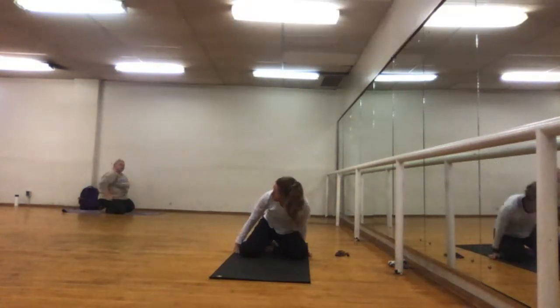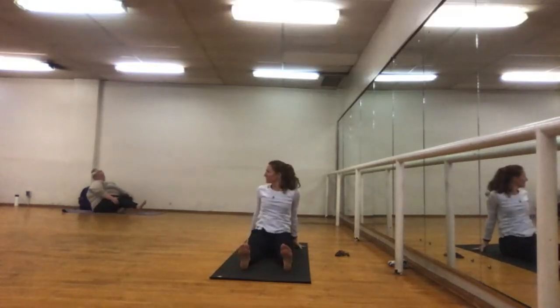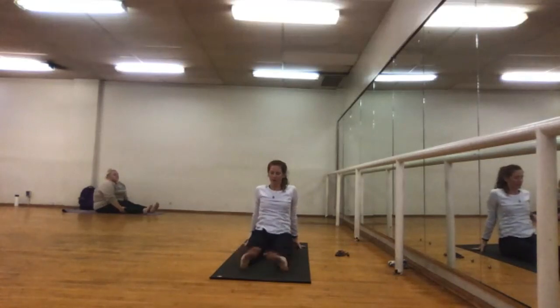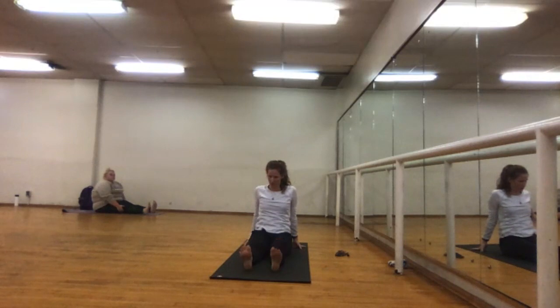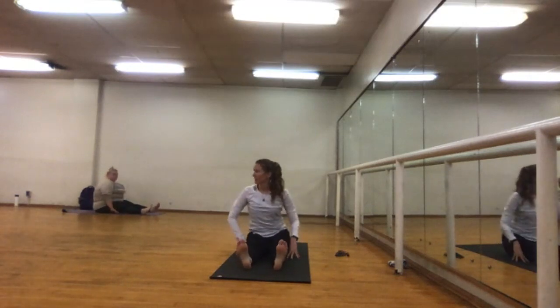Swing your legs around to one side and then sit with your legs extended straight. Good. Keep your legs nice. Shake, shake, shake. Wiggle, wiggle, wiggle. Good. Point your toes and flex your feet. Point and flex. Now sit your hips back a little bit like this. Walk your hands forward. Sitting nice and tall, stretch your arms out in front of you.